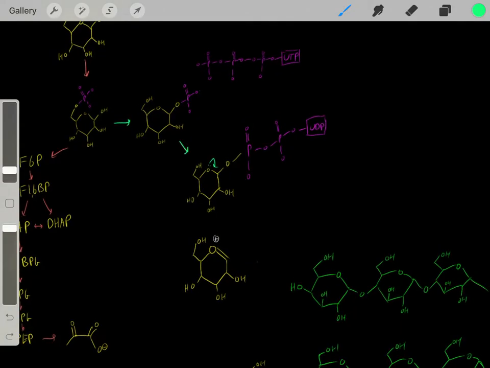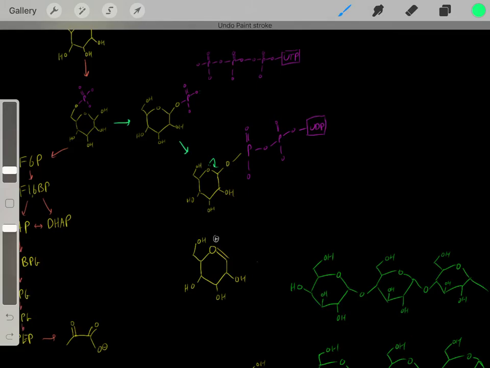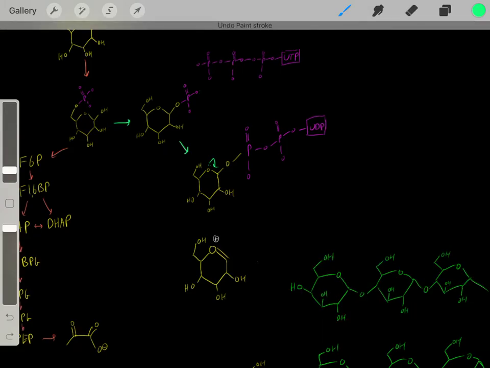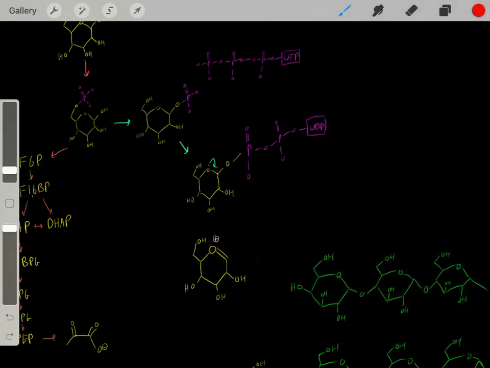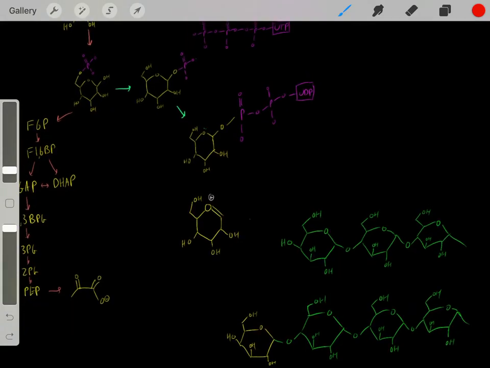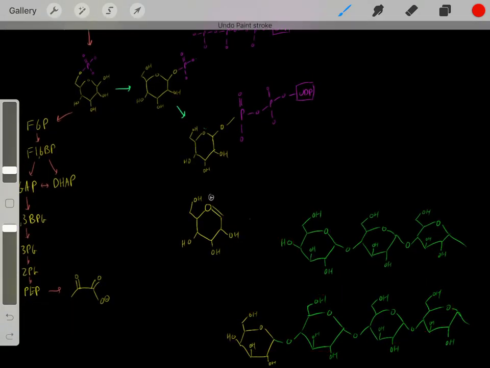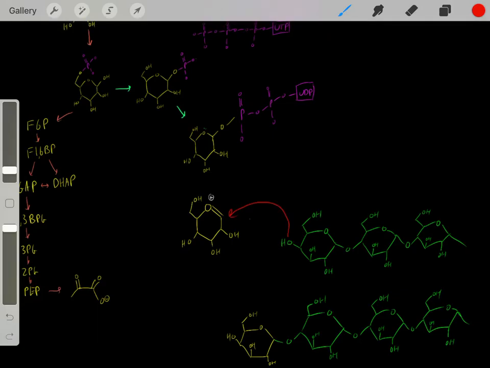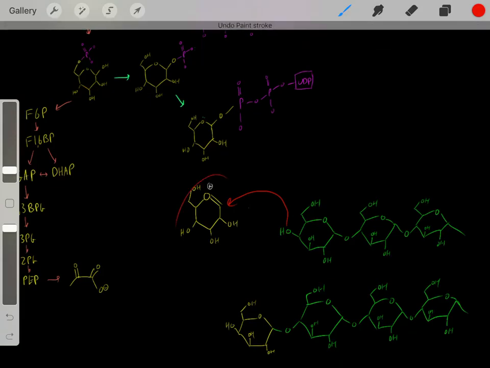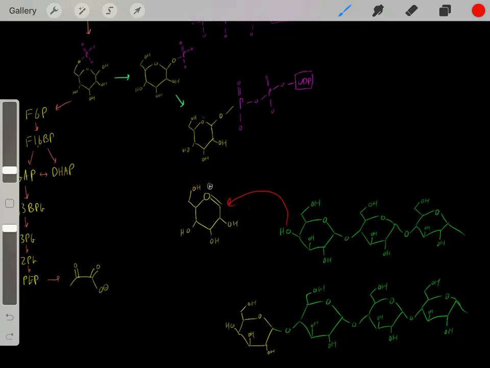So now that we have that, remember we have this glycogen molecule, which we know is the storage form of glucose, a bunch of these glucose molecules linked together. But now we're ready to take this glucose and turn it into a form that's ready to react with this glycogen. So we can now add this glucose molecule to this glycogen, essentially extending this glycogen chain. And the way we do that is one of these hydroxyls acts as a nucleophile, attacking this electrophile. We said this is very reactive. We went through all these reactions to create a reactive glucose molecule.